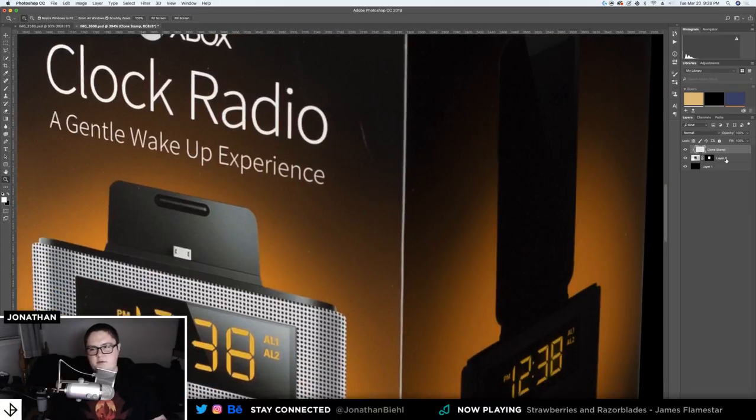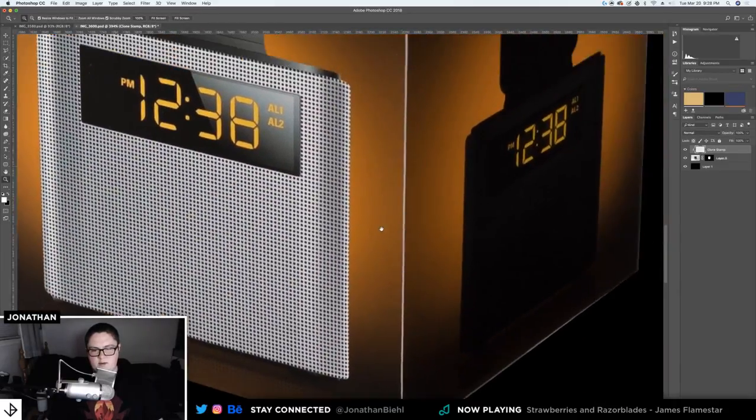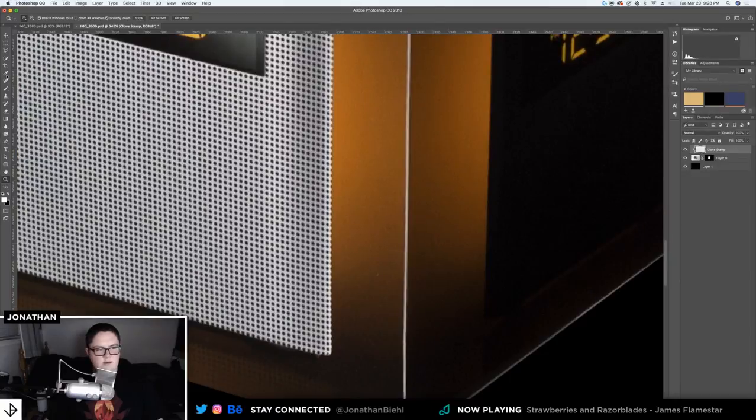So kind of like if you were doing a photograph, right? You would need to go through with the healing brush or clone stamper tool and get rid of any sort of blemishes or pimples that somebody might have. That's just the nature of photography. So I'm going to do that here, but instead of pimples, it's tiny little scratches in the box. So I'm not going to hold back. Anytime I see a little bit of something, I'm just going to click.